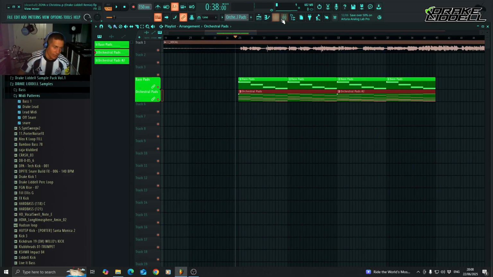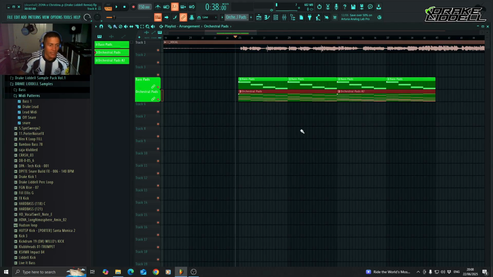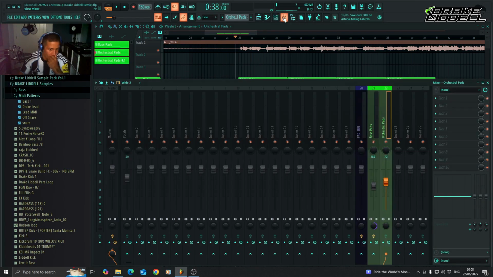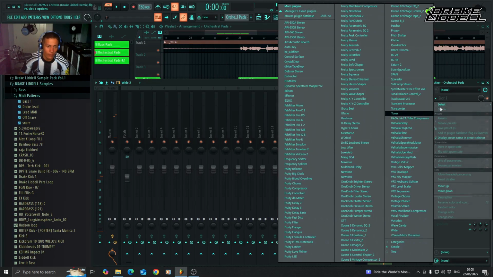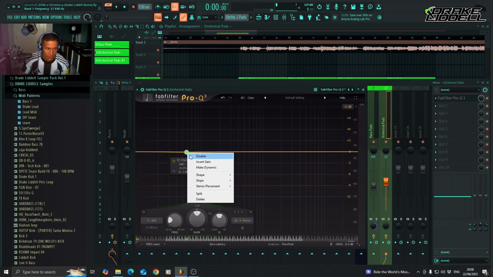Right, now that sounds pretty good to me so far. But I feel I need to add another layer in there. So what I'm going to do is... in fact, actually, hold on. First, we're going to EQ this. Sorry. Alright, so open slot 1, low cut, upload low cut.